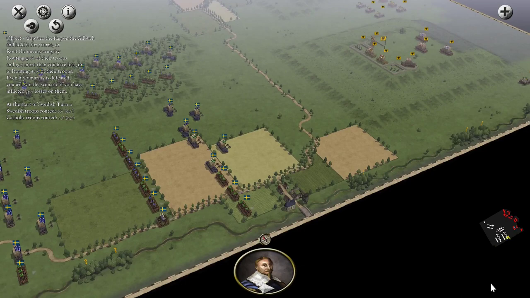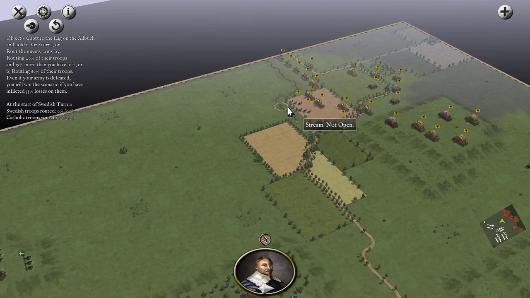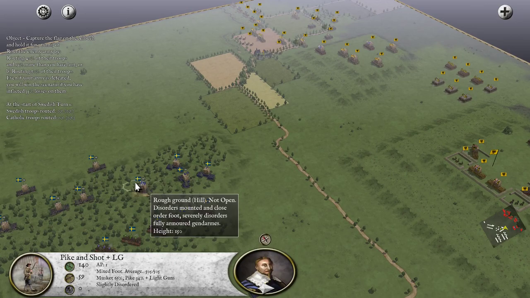So, we have veteran horse. What have we got here? Lots of cavalry hanging out here. It's going to be annoying when this light horse starts buzzing around. We'll want to get infantry support over onto that wing. This rough ground is pretty unhelpful. We want our salvo foot operating in the open, ideally.